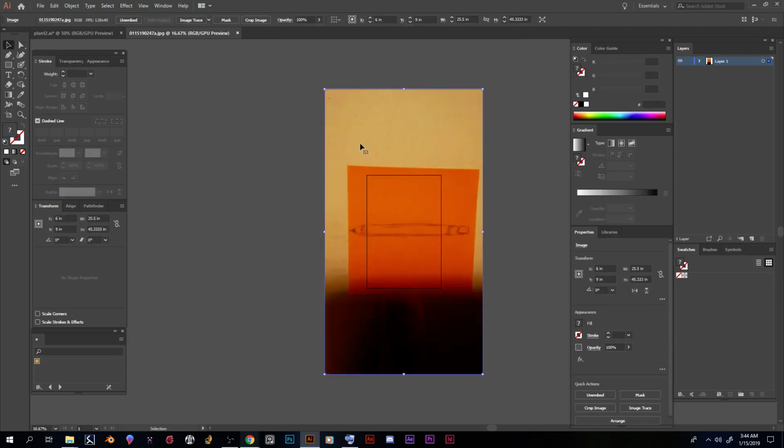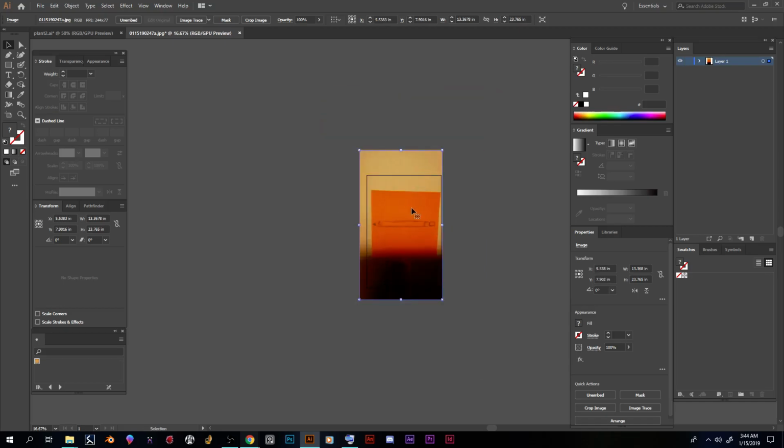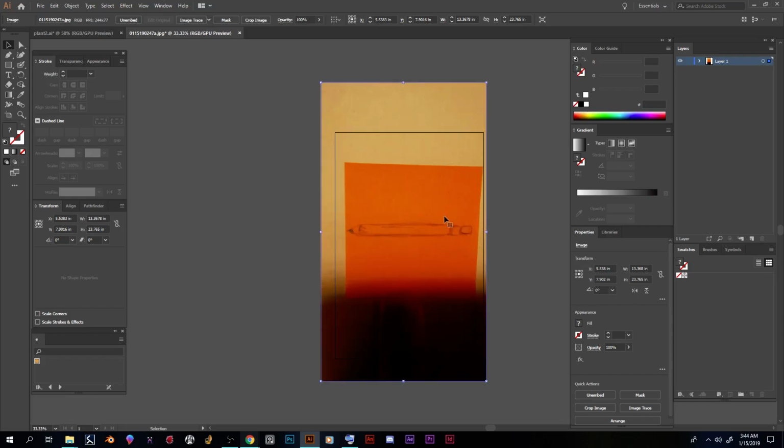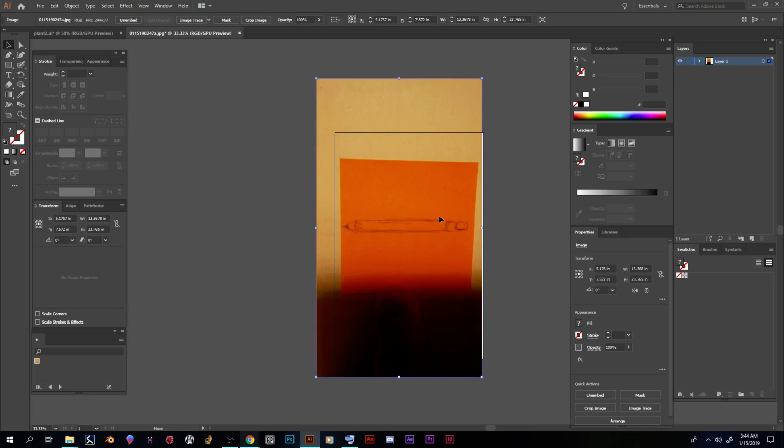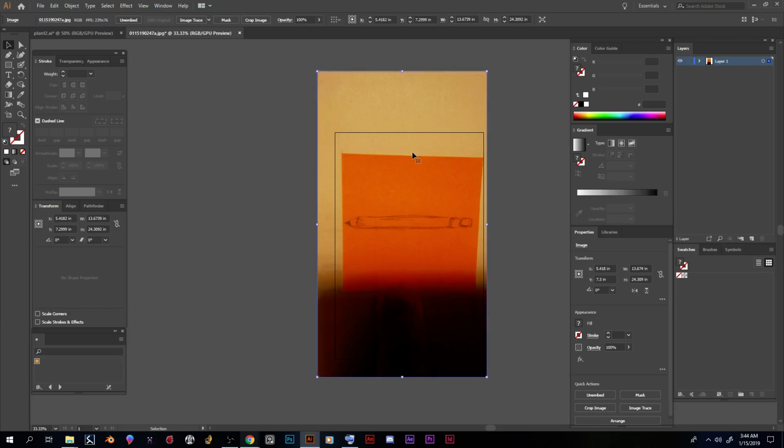With this, I'm just going to size this down. If I hold Shift, I can scale it down proportionally. I can even see on here that black outline that shows the edge of my artboard. So this looks like it's okay. I can always change the size of my artboard later though too.